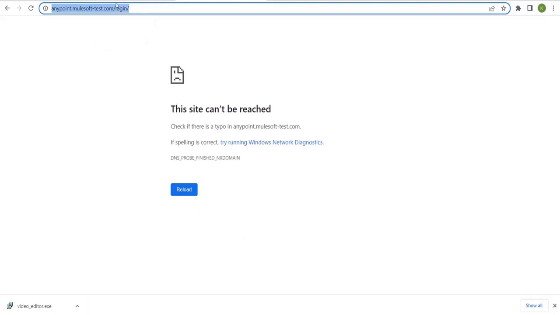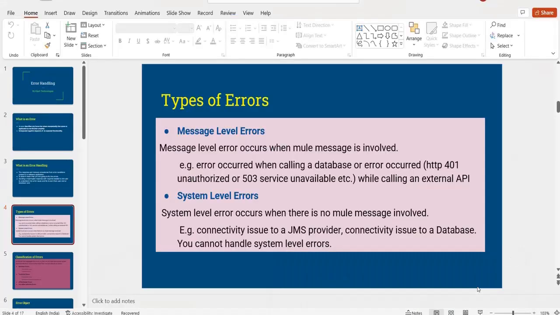With these kinds of errors, we didn't send any message. We have just used that URL and clicked enter. Or if you have any issues connecting to a database or to any other third party service, those are nothing but system level errors. I hope you understand the difference between these two types of errors.